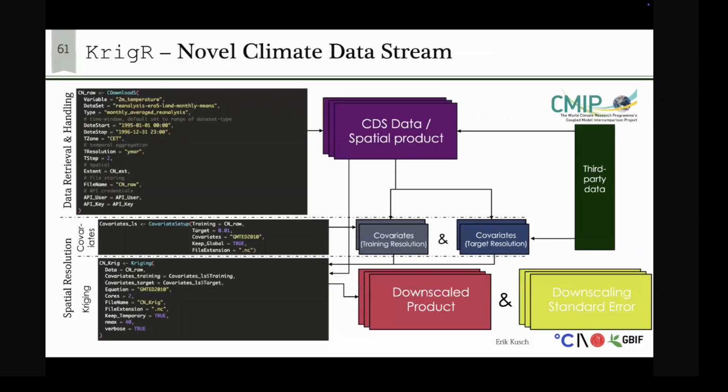And so in order to resolve all of this, I'm going to save you my long description of how this R package is built, because that is a separate talk in its entirety. I just want you to know that there are 3 important functions within Krigr, the R package that I've put together, and I'm currently working on a successor to Krigr that does all of this even nicer. You do your data download via the CDS download function, where you just tell it which variable you want from which data set for which time frame. And then it just pulls it down for you.